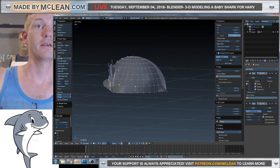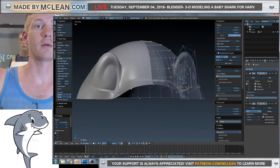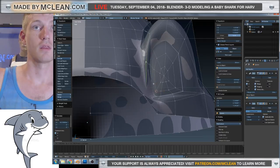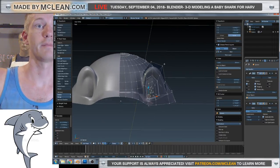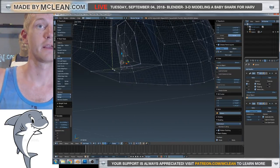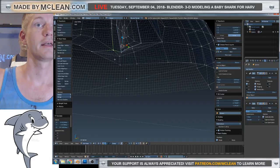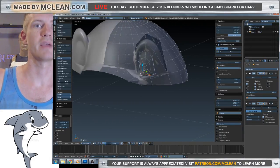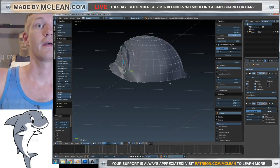Alright. So that's one of the more complicated parts of this model, pretty much right there, is the eyes, and the mouth is going to be pretty complicated, and then everything else is pretty basic along those same lines.